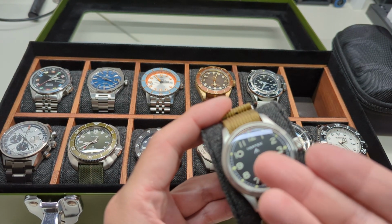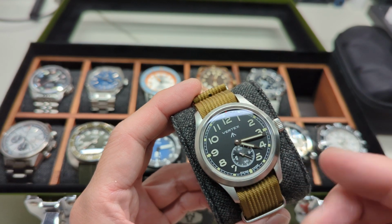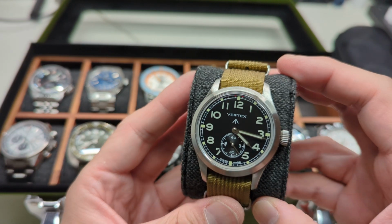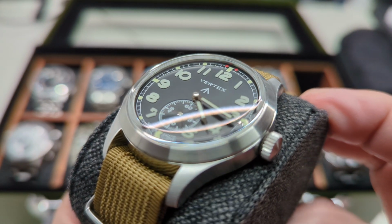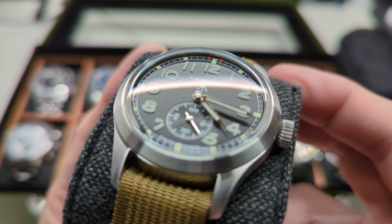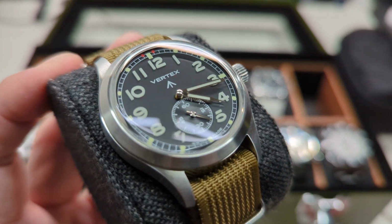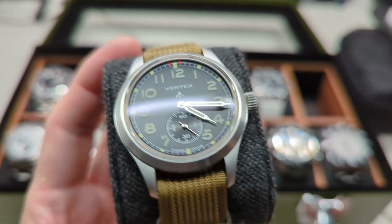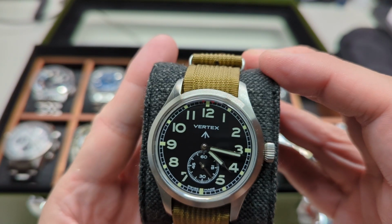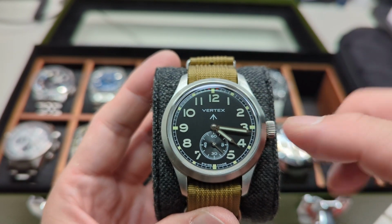Vertex is one of the original Dirty Dozen makers from World War II, and this is a modern recreation at 40 millimeters. It's just that dial, come on. Those indexes, those block lume Arabic numerals, excellent, super good. It's nice, I love this watch.